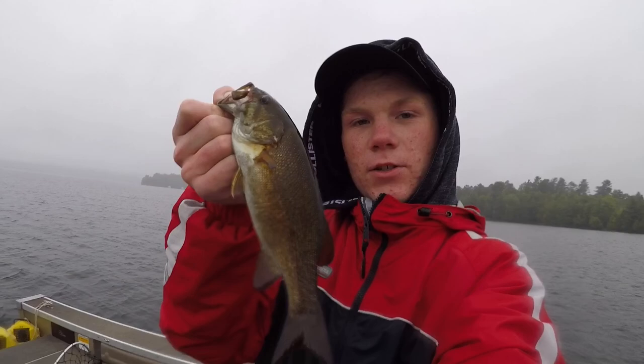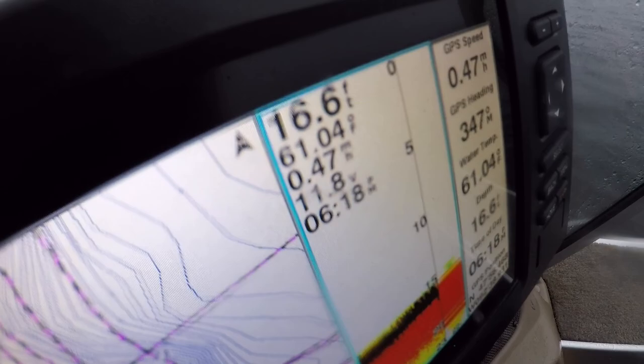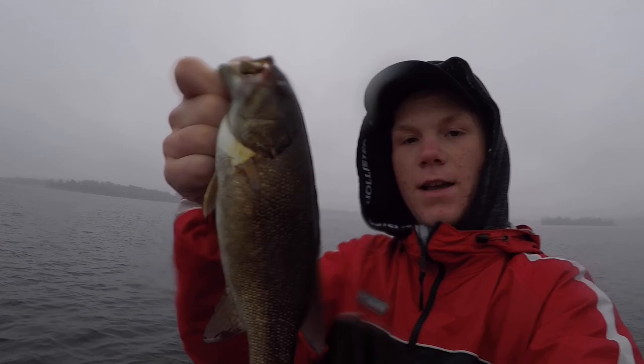Well, guys, so we have found a little pattern here. The fish are suspended off the bottom. I caught this little smallmouth now. My dad got that little walleye, but here's a little brown bass. We're in about 17, 16 feet of water, and they're suspended about 10 feet, 12 feet off the bottom. But here's my first nice size smallmouth of the trip. And I'm gonna get an underwater release of them.